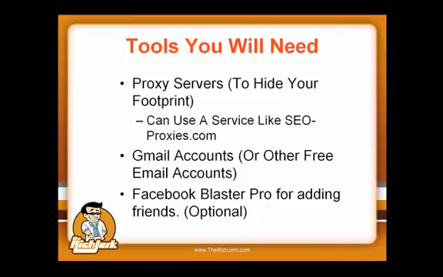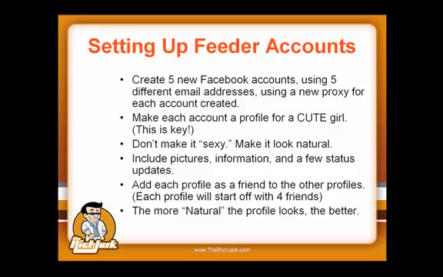Okay, step two of the FaceJerk system is to create feeder accounts. So let's talk about setting up feeder accounts. Basically, what you want to do is right off the bat, you want to create 5 new Facebook accounts using 5 different email addresses and using a new proxy for each account that you create. So when you create one new account, you're using one new email address and you're using a new private proxy.